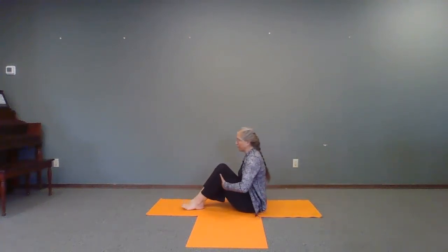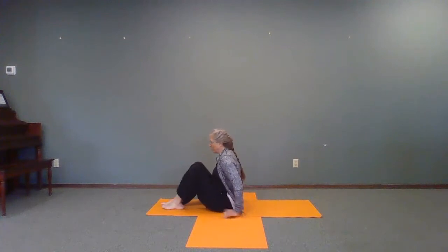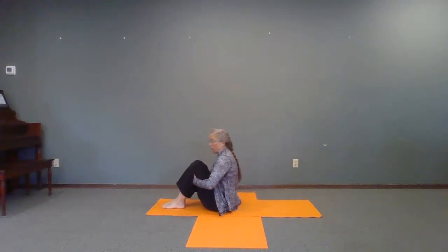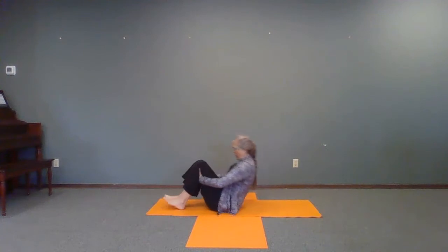And then come back up, and let's play with our roly-poly. So look all around, make sure there's nothing back behind you, scoot forward if you need to, and we're just going to explore the curvature of your back with a nice roly-poly.